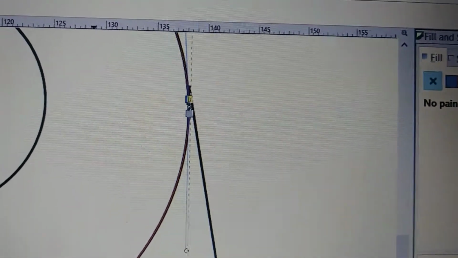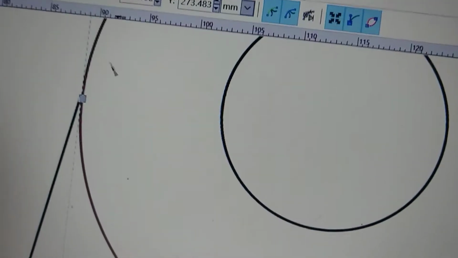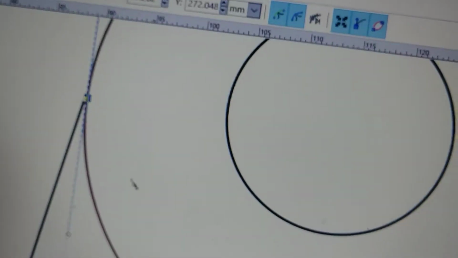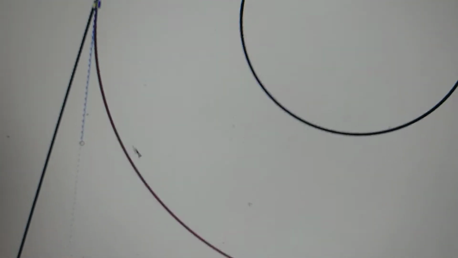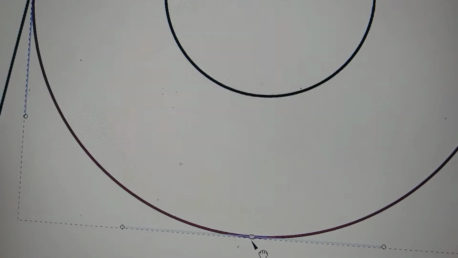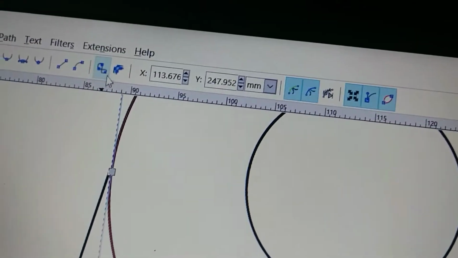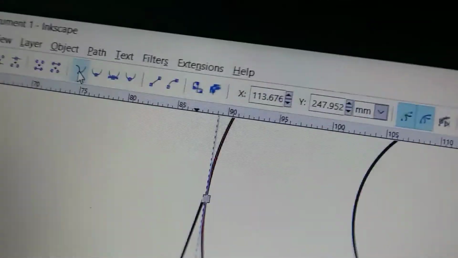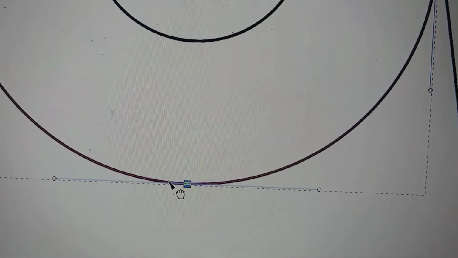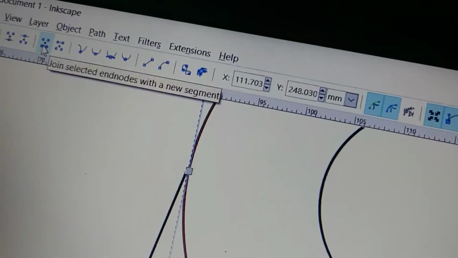You won't be able to tell because we're so close. Let's go ahead and choose something a little bit bigger. I can't see my mouse. There we go. We're going to click on this one here. Let's choose another node here. Cool. And we're going to select delete between two non-endpoint nodes. Except I should probably create a non-endpoint node right here. There we go. And now we can delete it.